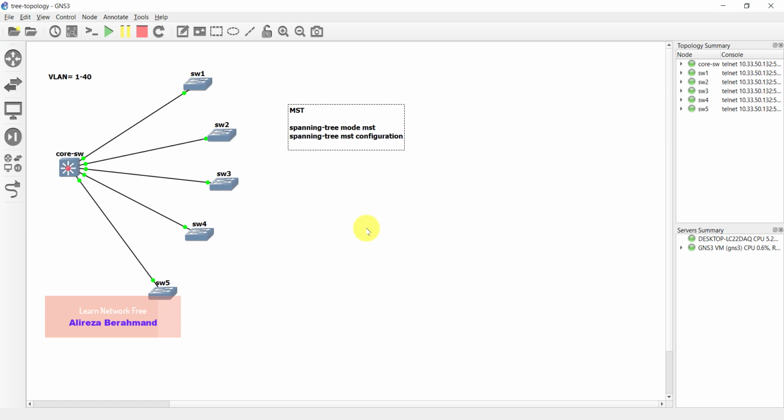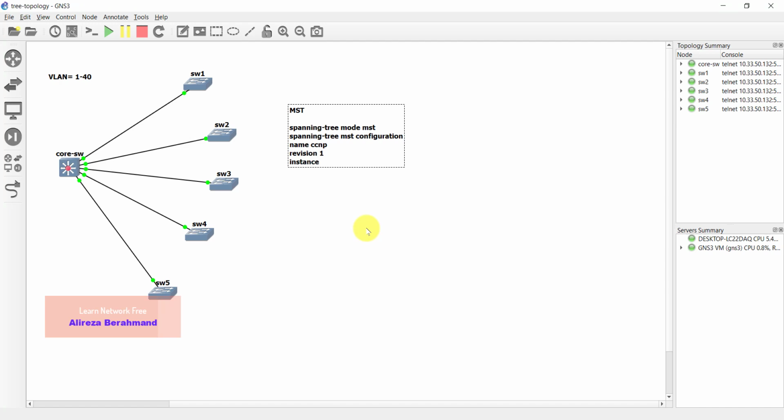And then after going into spanning tree configuration mode, we need to specify a name that, as I told you before, is case sensitive. Try to choose an easy, all lowercase name, because it is hard to troubleshoot in the future if you choose a hard name. For example, I name it CCMP as well. And then guess what? Revision number, I assign this to 1 again. And then we need to create our instance.